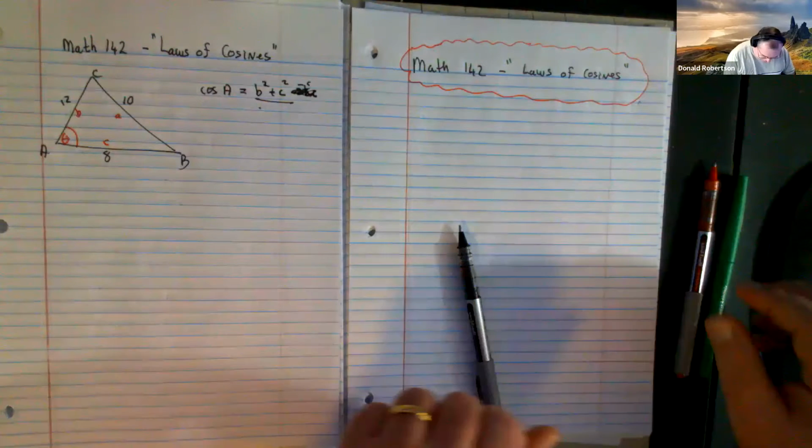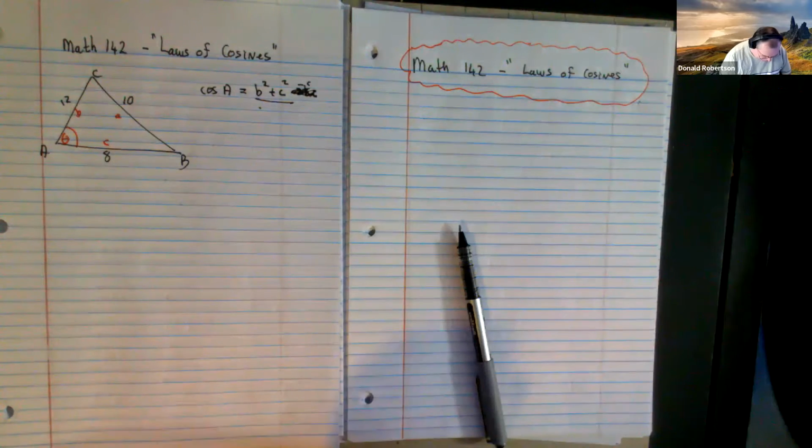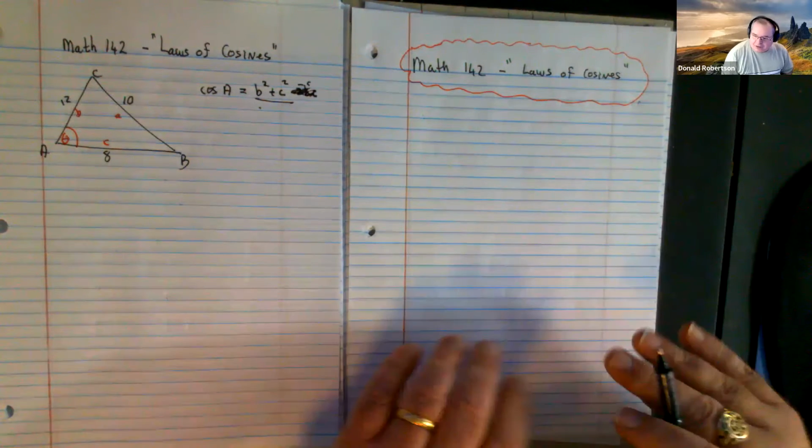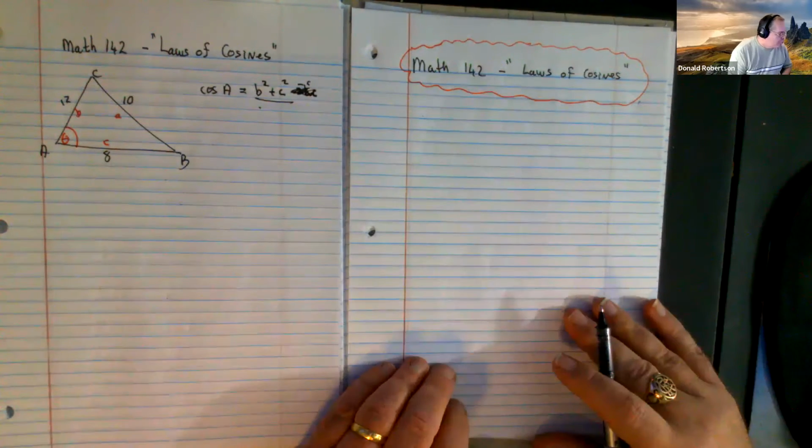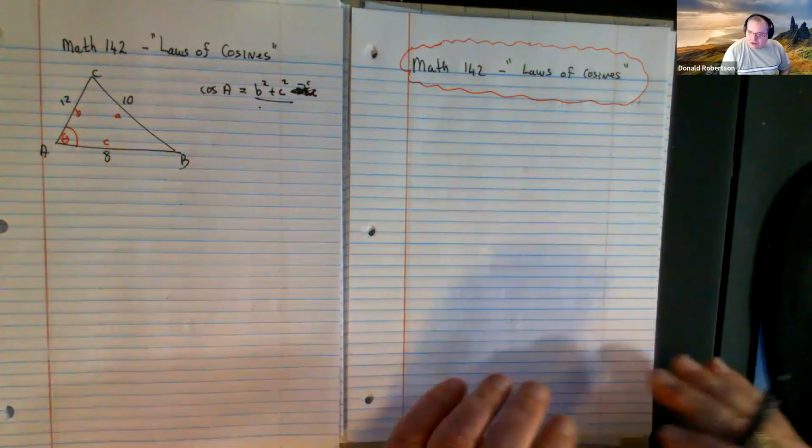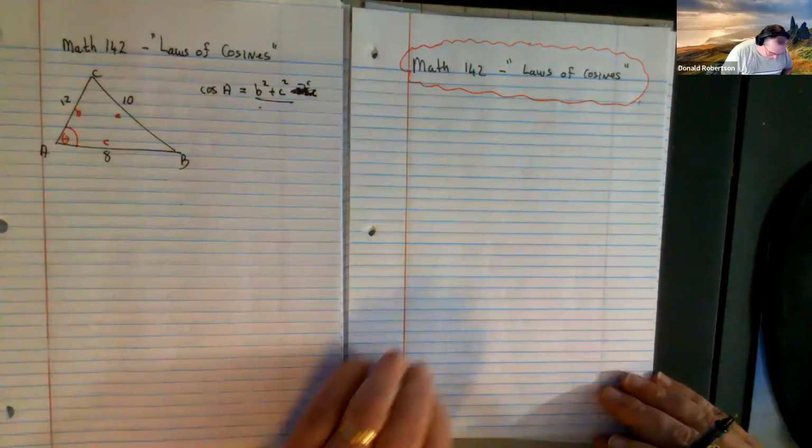That's what we're going to do. We're going to do questions. I'm going to start off with just a basic, find a missing angle, find a missing side, and then we'll move on to the fun ones, which are the puzzle ones, and hopefully get a lot of those done.